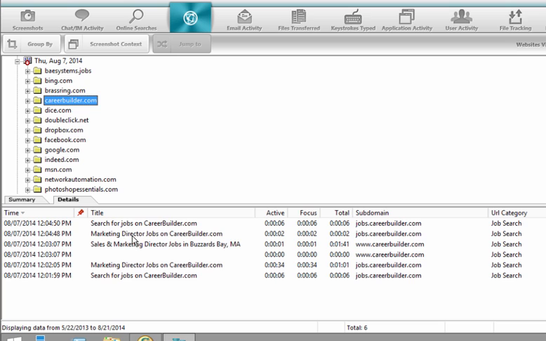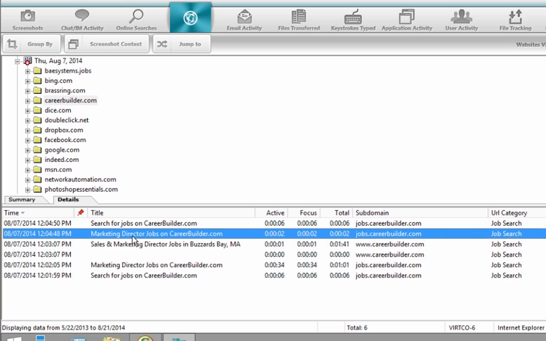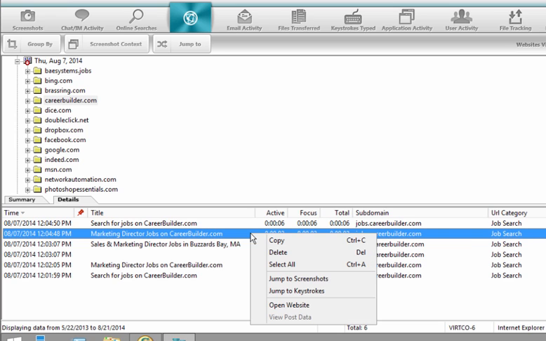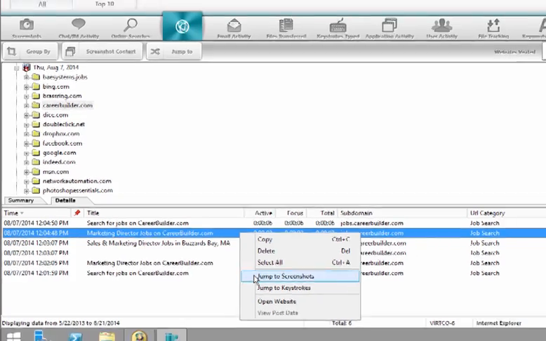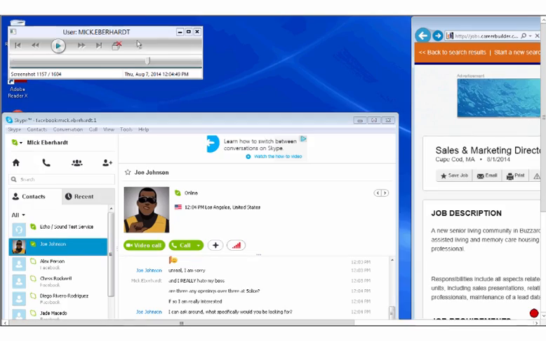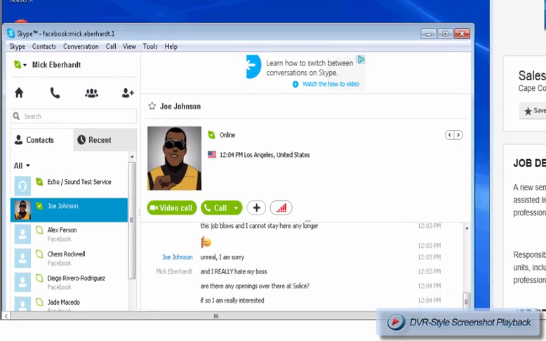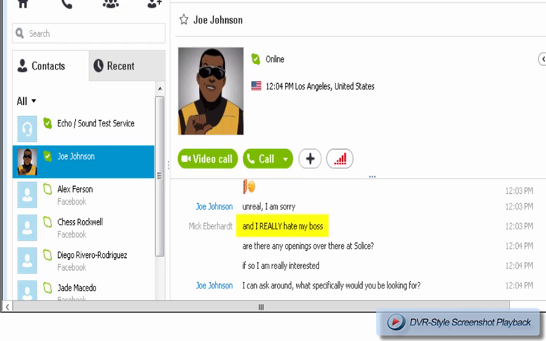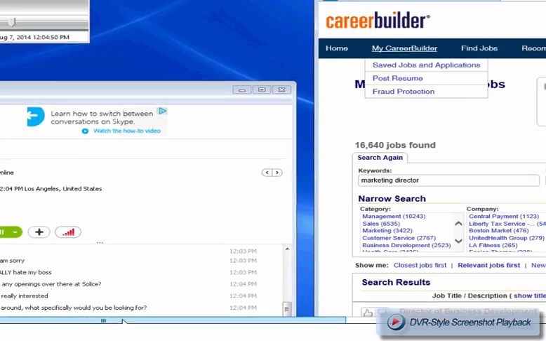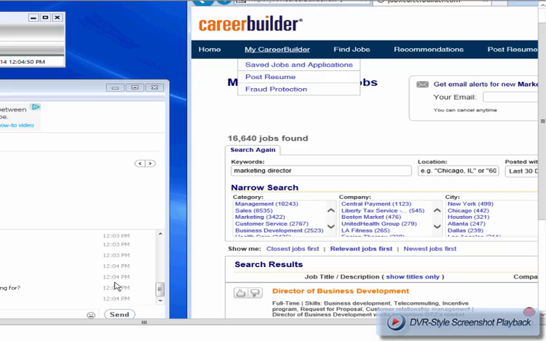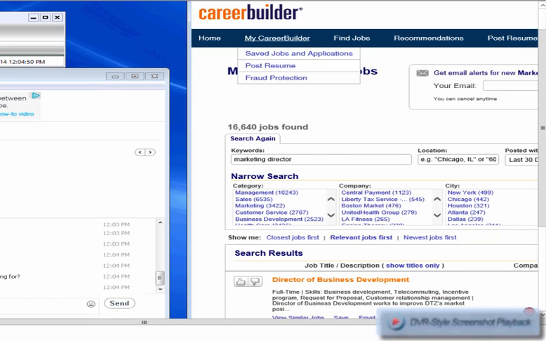We can see what Mick was doing online, but also how long he was actively working on the websites he visited. To provide further context, we can view screenshots of Mick's desktop at that given point in time. The snapshot viewer allows us to play back events as if we were looking over Mick's shoulder when he performed these actions. As we can see, he is not happy with his boss and is venting to an outside friend while searching for jobs on company-owned computers.